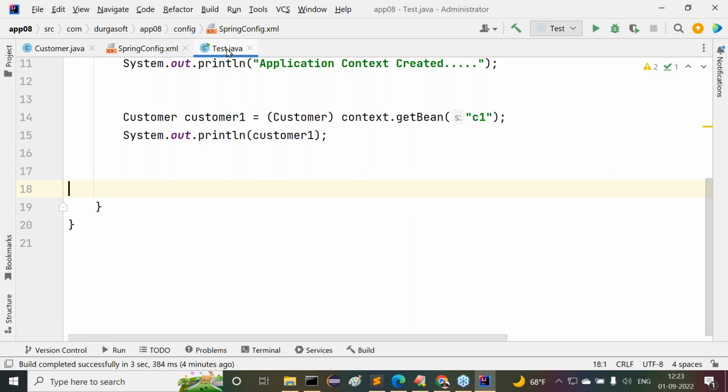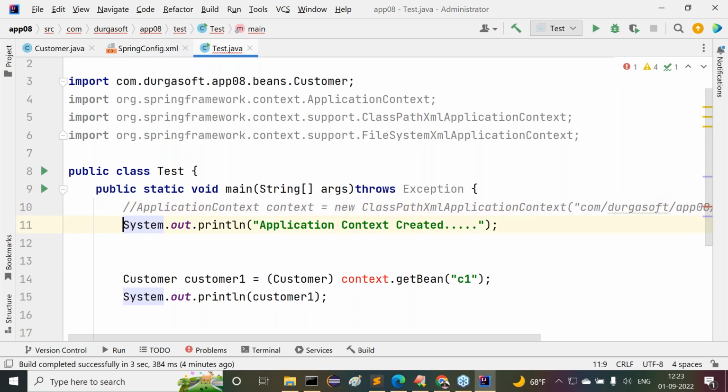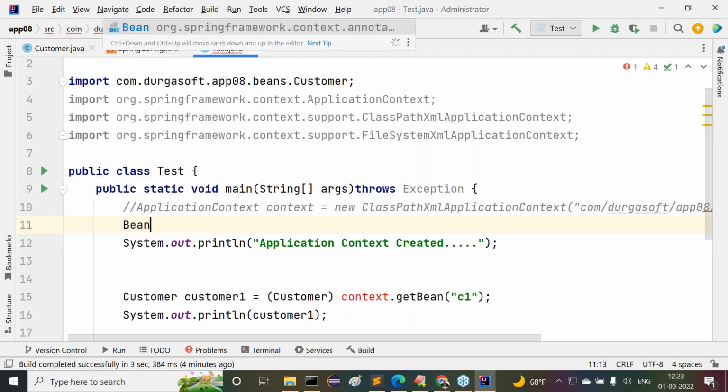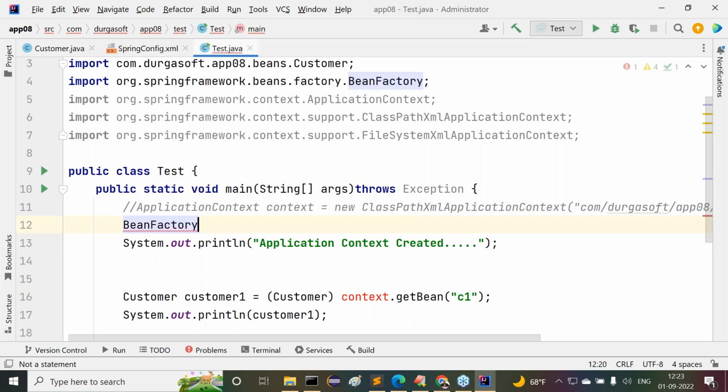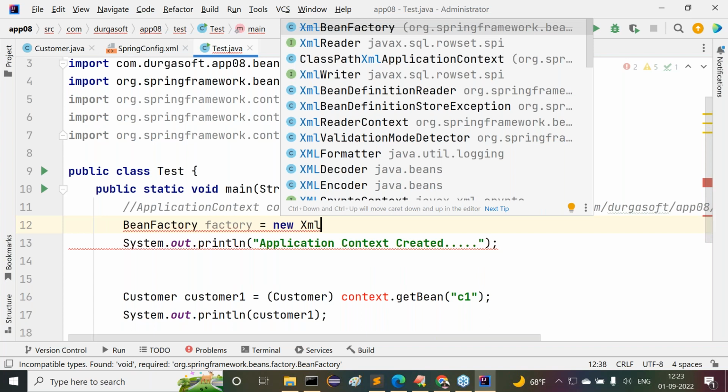Now here, inside my application context, I don't want to use this application context. In place of this, I want to use bean factory. Now let me use that bean factory. BeanFactory factory is equal to new XmlBeanFactory.